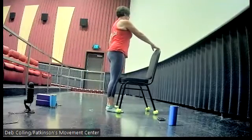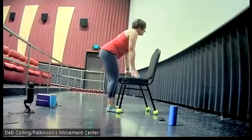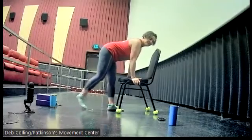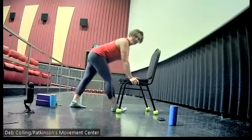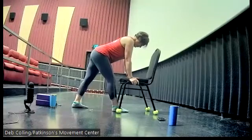All right, so once again, we're starting right up against the chair. We're going to take a big inhale. Bring the hands down to the seat. Stabilize your body. Stabilize how you feel. Take your left foot and step it. I'm sorry, take your right foot and step it back. I almost said the wrong leg. Right foot steps back. Right hand is going to plant onto the chair. Find some support there.